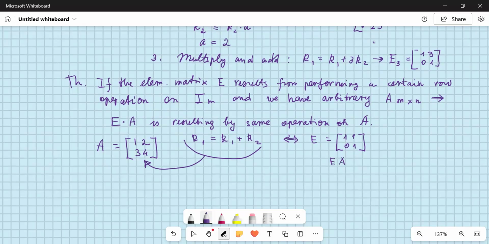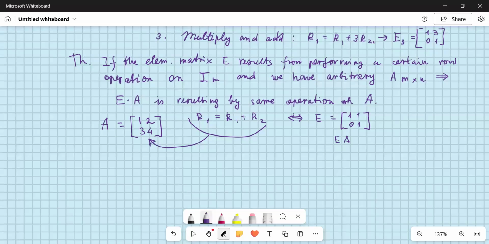So we do two things. First, how the row operation is going to affect the matrix. If we add row number 1 and row number 2, 1 plus 3 is 4, right? Maybe I should just keep writing it as it is, and not simplify it. I'm just going to write it down: 1 plus 3 over here and 2 plus 4 over here. And row number 2 is going to stay as it is. So this is a row operation.